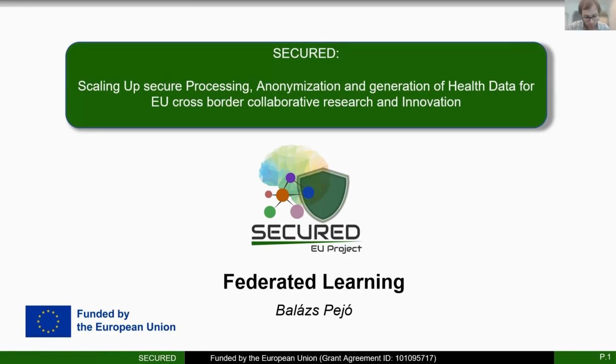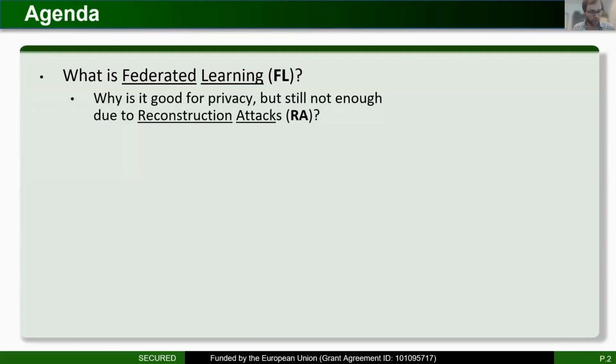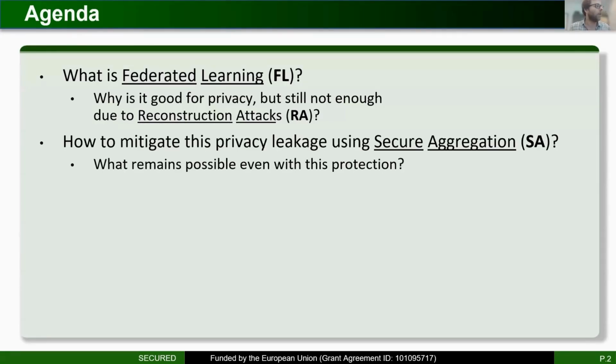So my name is Balázs Pejó and I work at the Budapest University of Technology and Economics. Now I will give you a federated learning in a nutshell overview. I will explain what federated learning is. Essentially, it's a privacy-preserving technology, but it's not perfect because there are some attacks, like reconstruction attacks, which are still possible. And if you want another layer of privacy protection, then you can use secure aggregation on top of federated learning, which again eliminates some threats, but not all.